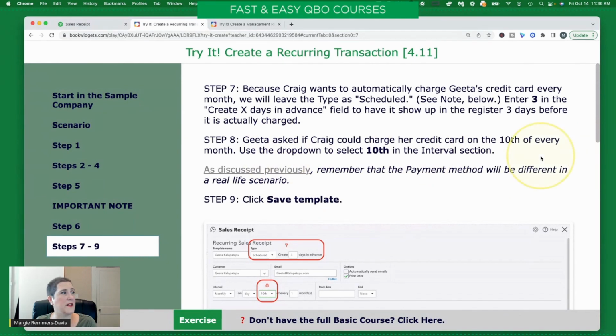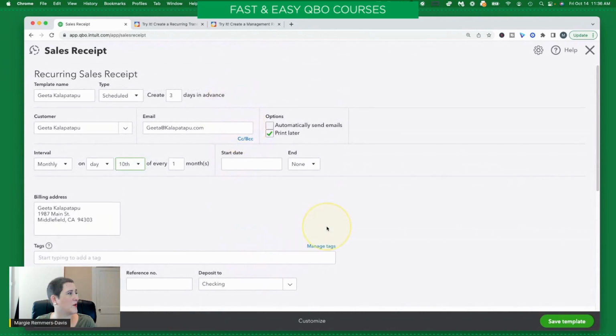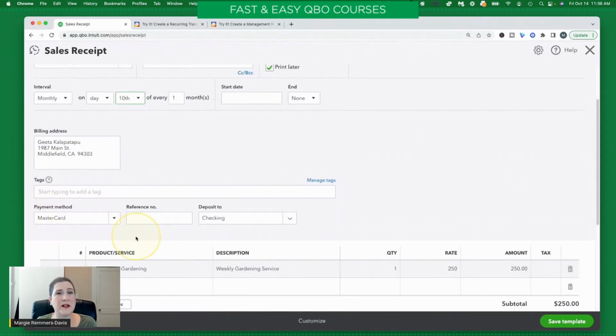Okay. On the 10th of every month, as discussed previously, remember that the payment method will be different in a real life scenario. So let me just show you that. So here is what we're making recurring. This right here in the sample company in this exercise says it's going to be deposits checking.